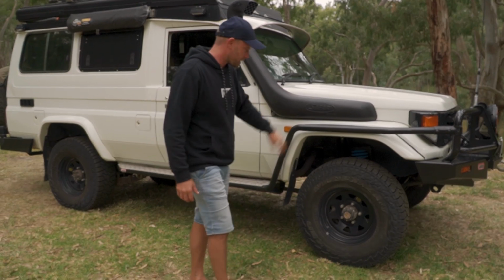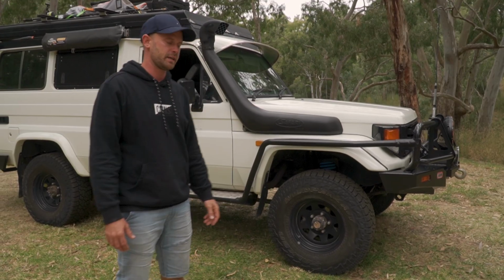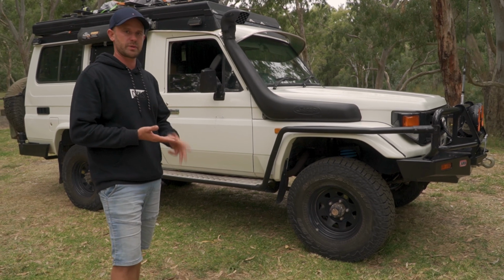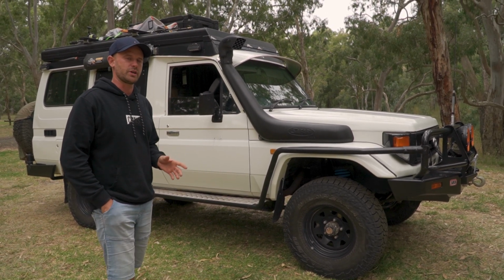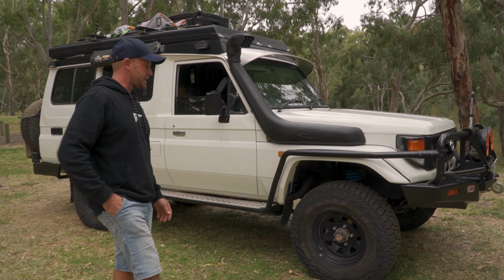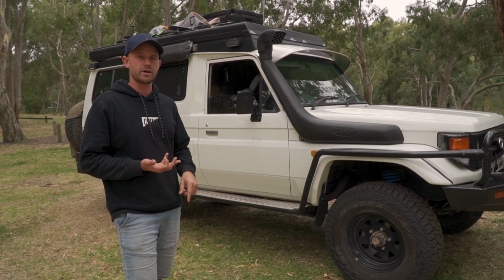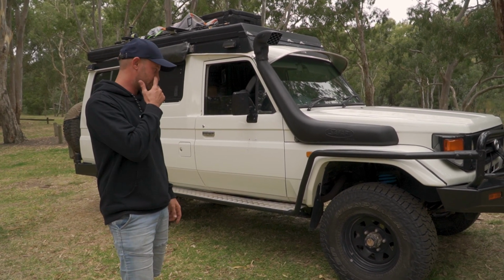So yeah, that's the tyres, and we've got a 2-inch lift from Lovells on there. It's the GVM upgradable one, so I've got all the shockies, springs at the front and the rear springs as well. I think it's a 600 or 800 constant load leaf spring at the back and a 200 coil at the front. So yeah, that brings the GVM of the Troopy up from 3.3 to 3.9 and a gross combined mass of 7.4 tonnes, which is quite impressive.